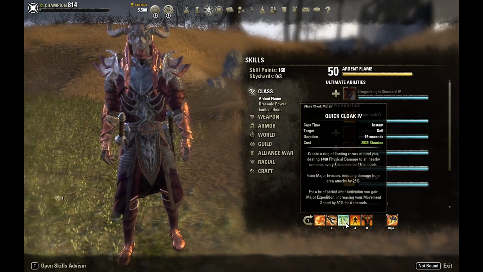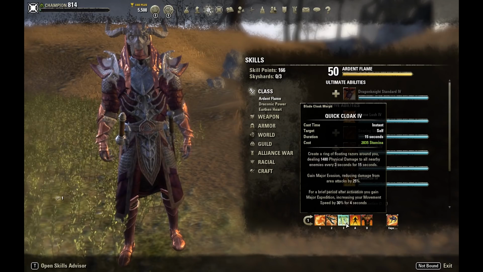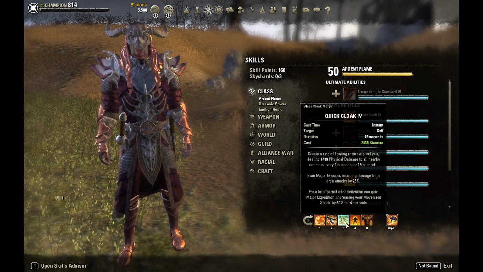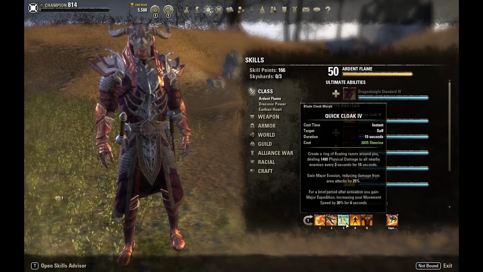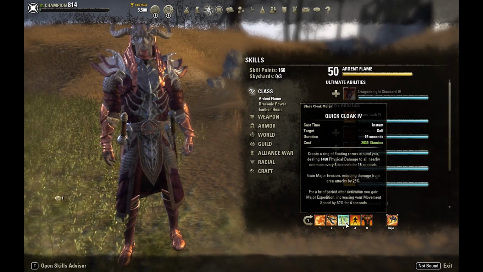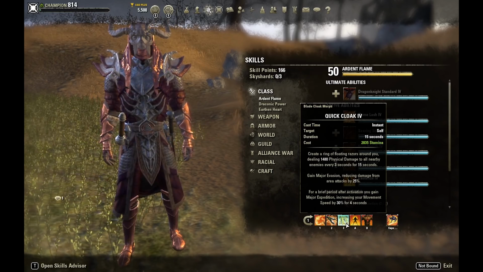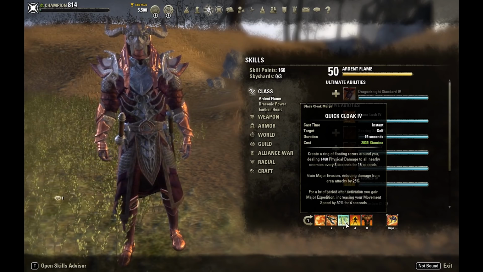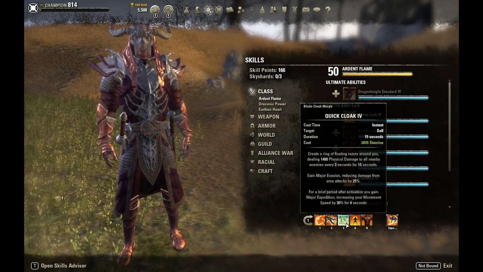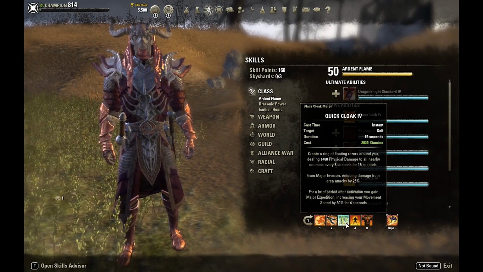The next ability that we have is Quick Cloak. This is going to be primary access to Major Expedition for this build, which is really nice. It gives us that Major Evasion buff, which reduces the damage we take from area of effect attacks by 25%. Really, really nice for PvP to have this buff, I think. It also will reduce the amount of damage you take from Siege, so that's going to come in handy too. And then on top of it, it is going to deal a flat amount of physical damage to all opponents nearby you every 3 seconds for 15 seconds.